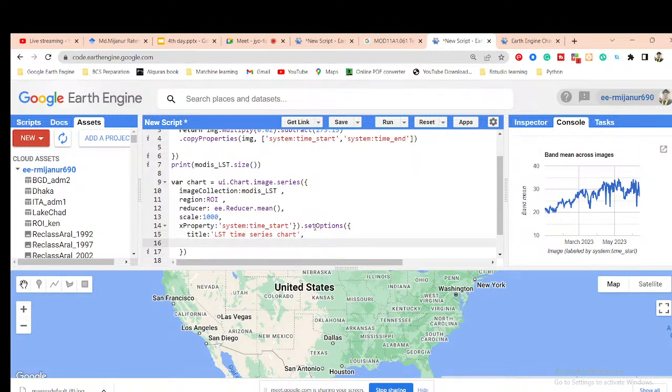Then put the vertical axis, the y label. Title is what I simply put, suppose representing the LST in degrees Celsius. And then put another thing, the horizontal axis information.